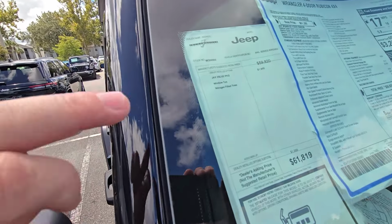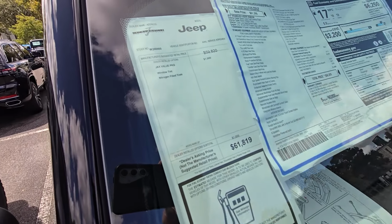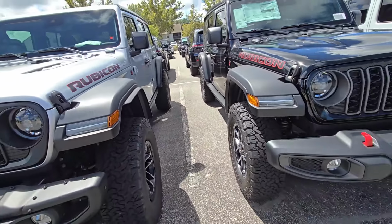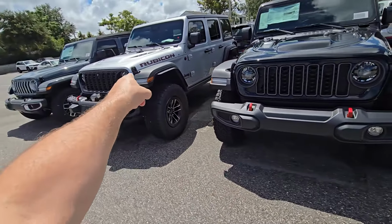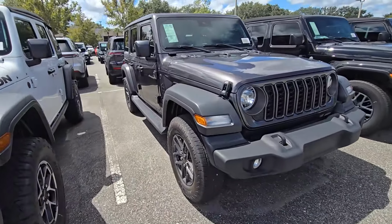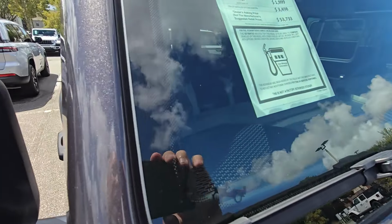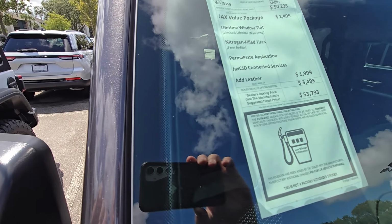Again, there's stuff that they're doing right here that they're making you have. But this one right here, another Rubicon, standard Rubicon without the 35 package on it. And quite a bit of difference in savings on there, but love that with the Extreme Recon Edition package. Another Rubicon sitting right here, same kind of deal. This one right here, what is this, a Sport or a Sport S, or what do we got here? I don't even know what they offer these as. This is a Wrangler Sport, I'm assuming.